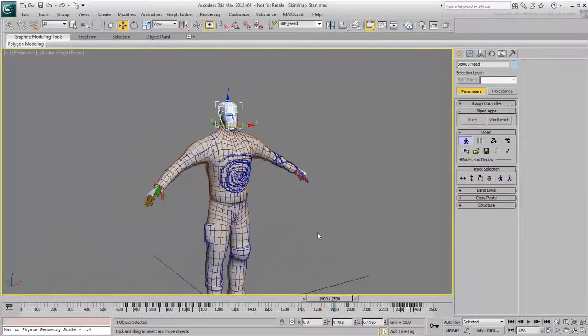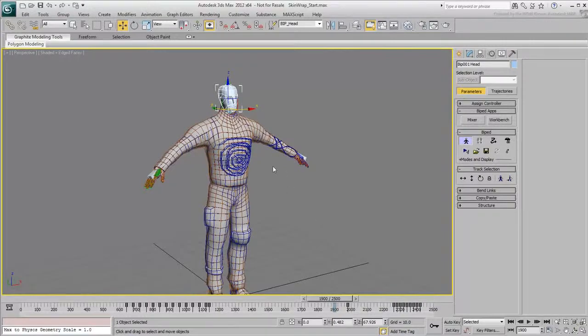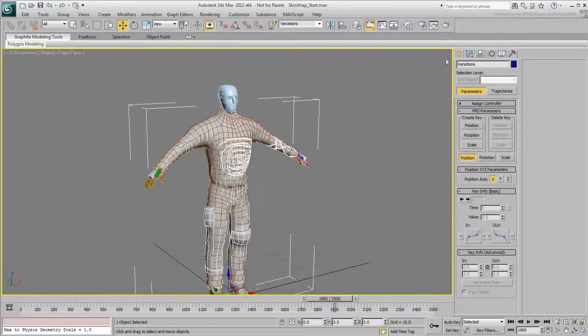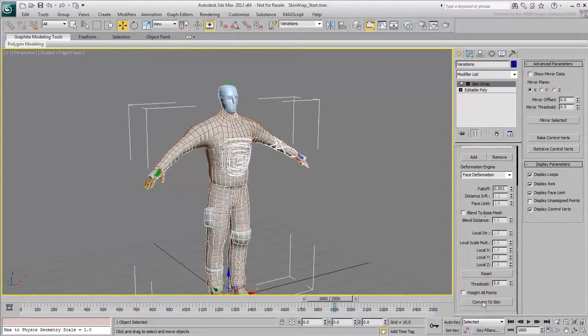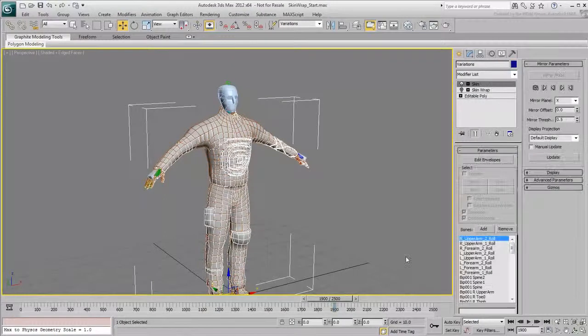At this point, you can make your base object, named Variations, independent from the control object driving it. With the Variations character selected, go to the Modify panel and click the Convert to Skin button. You now have a new skin modifier with all the proper envelopes and vertex weights assigned to your character. Notice how the skin wrap modifier has been automatically turned off. In fact, you can now select it and delete it.